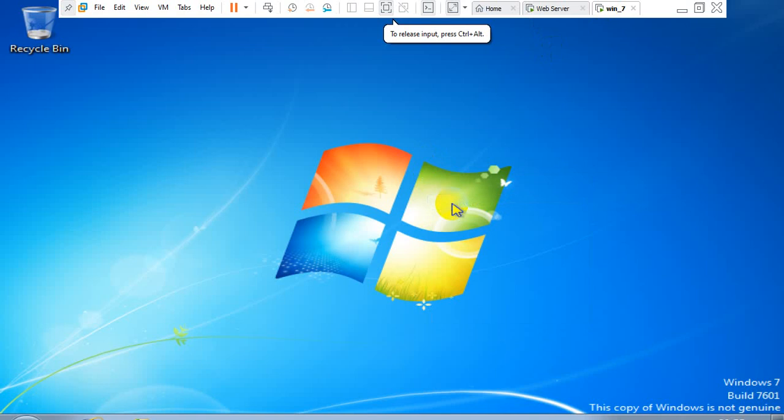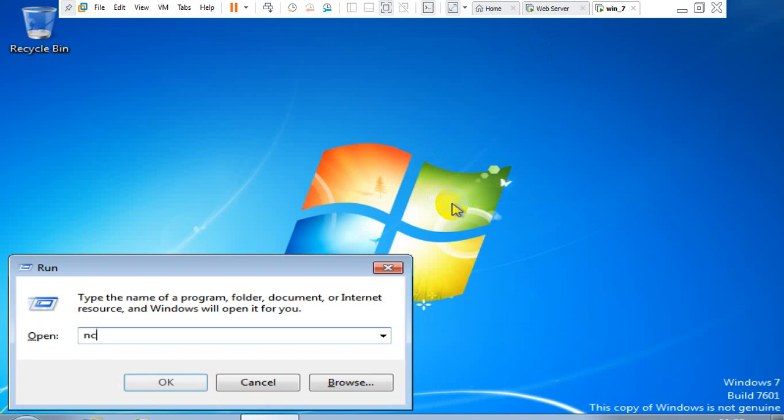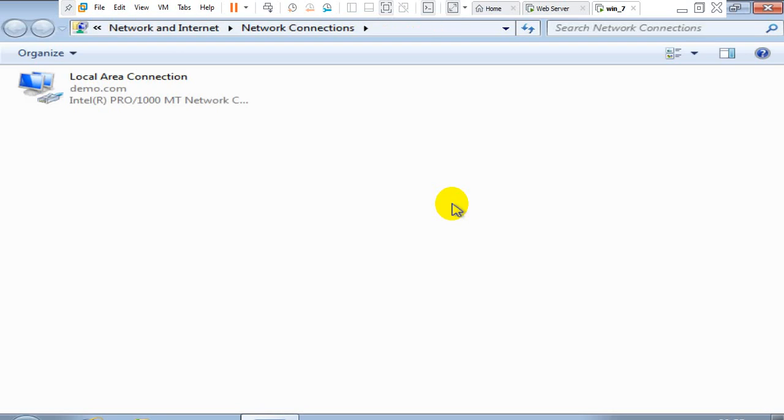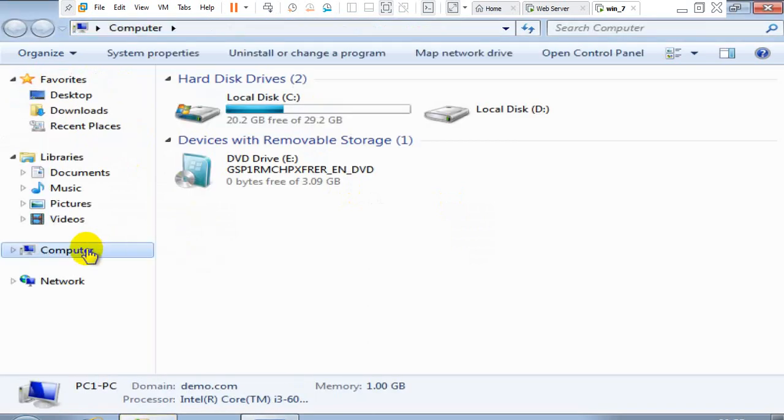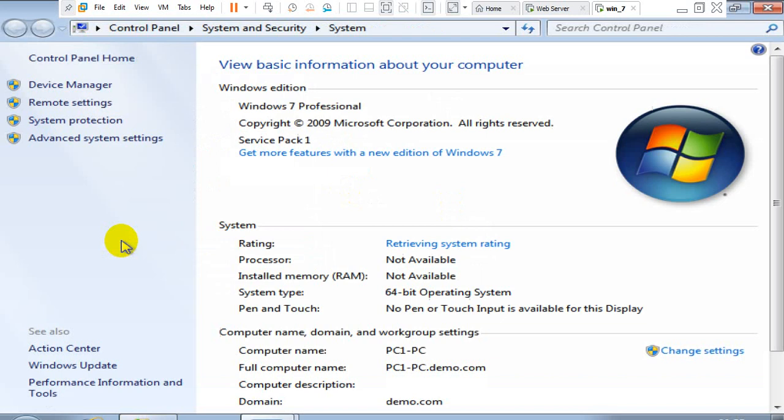Now let's move on to ncpa.cpl, that is the IP configuration. This PC is a member of demo.com, so the name of the domain is written here. Now again move on to My Computer, right click, Properties.